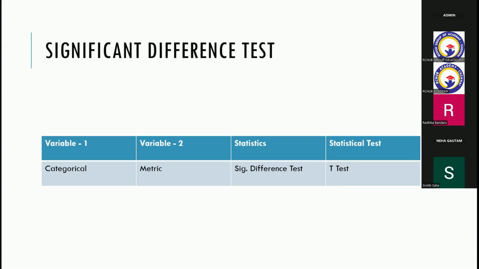let us consider a vehicle showroom. Let us consider a vehicle showroom where there are two vehicles, Honda Activa and TVS Jupiter. They are categorical data, right? Both different types of vehicle, Activa and Jupiter, categorical data. Checking the mileage. Mileage is measured in terms of number, right? So Activa is giving 32 kilometer per liter. Jupiter is giving 36 kilometer per liter.